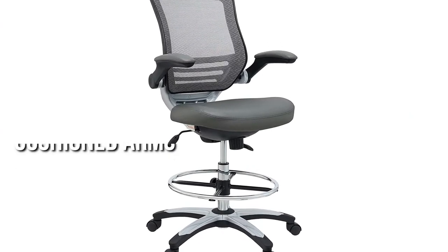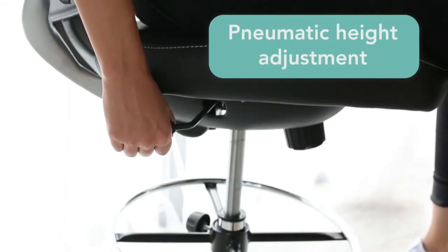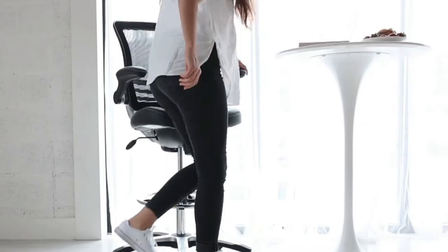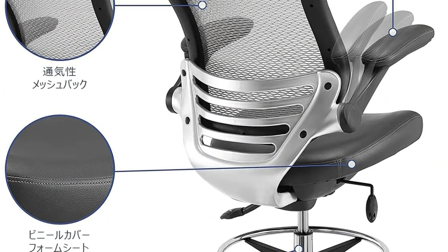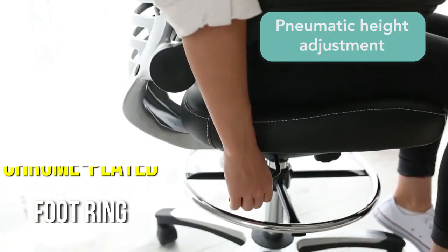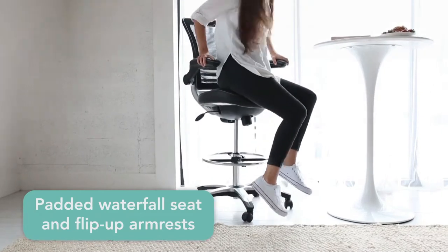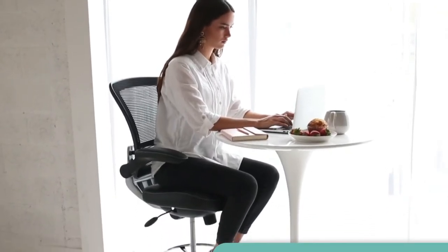When you don't need them, the cushioned arms fold up and out of the way, and when you want to relax and take a break from sewing, they flip back down. The foam seat is both comfortable and attractive, as well as easy to clean. A tall pneumatic gas cylinder works with the height adjustment lever to elevate your chair as high as you need it. The chrome-plated foot ring provides a place to rest your feet and can be adjusted to match the chair's height. You may also recline your chair using the tension control knob for increased comfort.